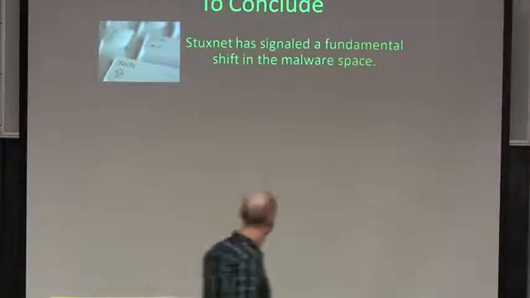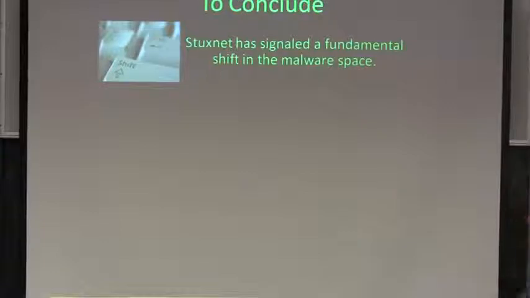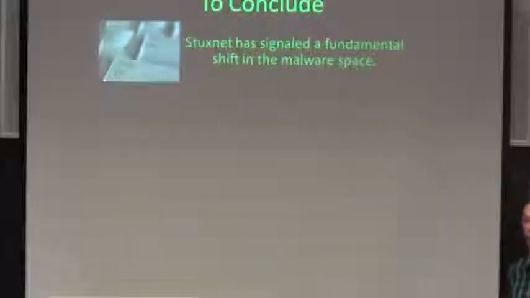So, to conclude, and I'll take questions, Stuxnet has signaled a fundamental shift in the malware space. We have now seen attacks that don't just steal your credit card numbers, or disrupt your computer, or encrypt your files. These are attacks that will literally take out physical infrastructure. They will literally cause destruction.